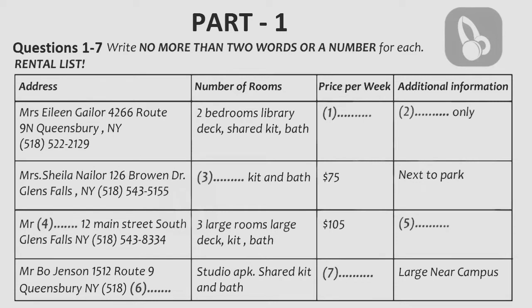How about the rental on Broan Drive? How many rooms does that one have? As it says on the list, it has two bedrooms and a private kitchen and bath. But it's actually a very small place. That's why it's a bit cheaper. Well then, what about the one that has three large rooms? Who is renting that property? That one is a good deal. Mr. John Smith is renting it. But he's quite eccentric and he has a strict rule about no pets. How about cats? Nope. Absolutely no pets.